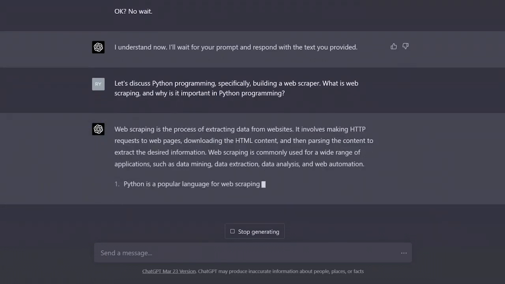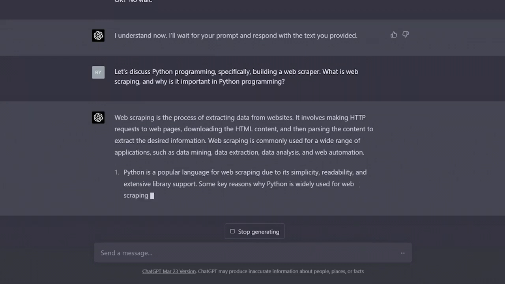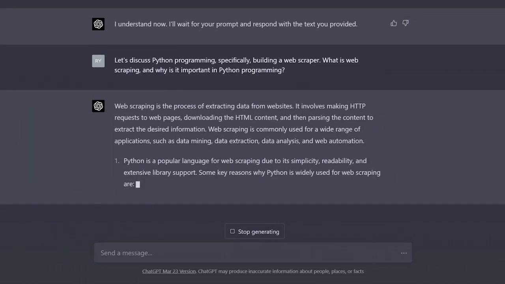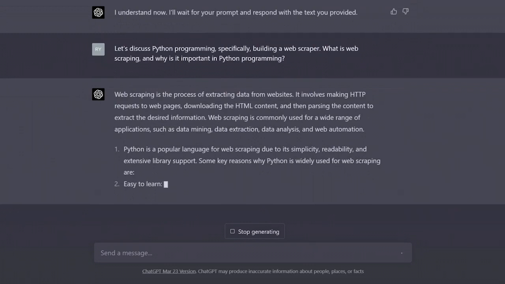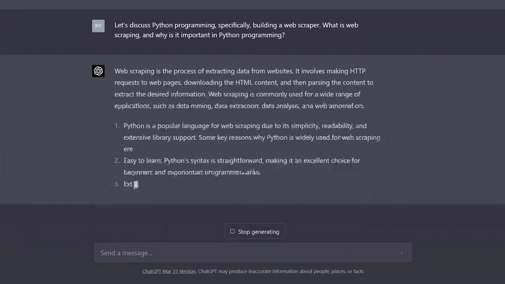1. Python is a popular language for web scraping due to its simplicity, readability, and extensive library support. Some key reasons why Python is widely used for web scraping are: 2. Easy to learn. Python syntax is straightforward, making it an excellent choice for beginners and experienced programmers alike. 3. Extensive library support.